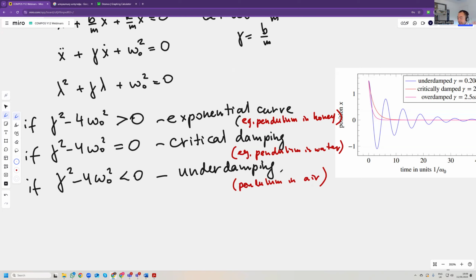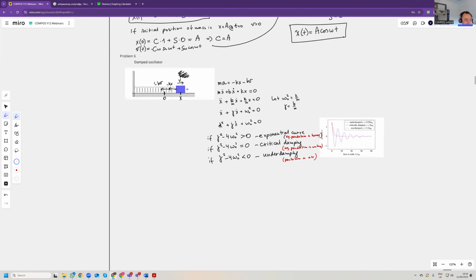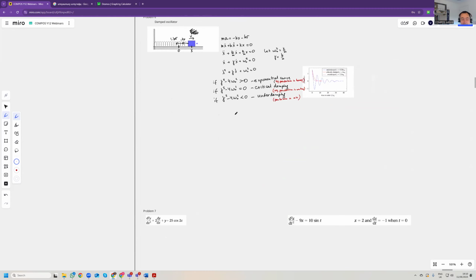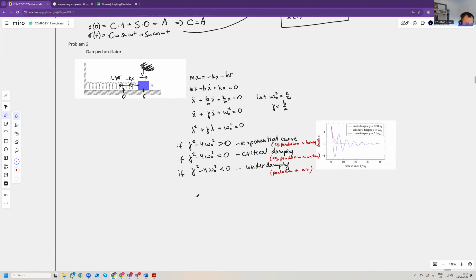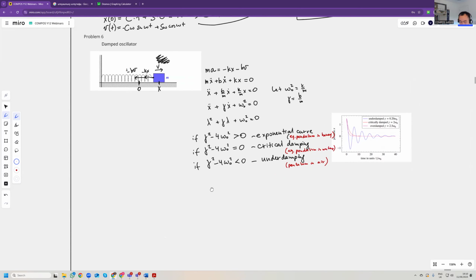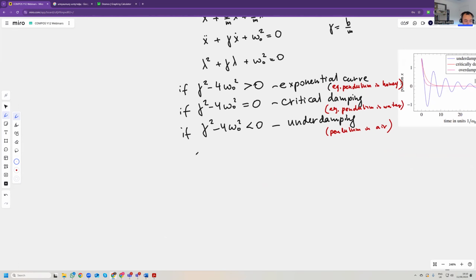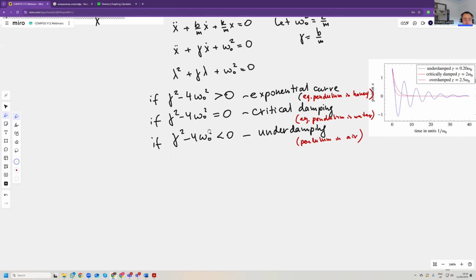So depending on the amount of damping, depending on the amount of friction, you have very different behavior of the oscillating system. It can go shook and stop, or it can go very, very slowly and stop. Okay. And these are the types of damping that you study in school. You just don't do it as a quadratic equation. All right. So now if you solve this, I'm more interested in the underdamping.